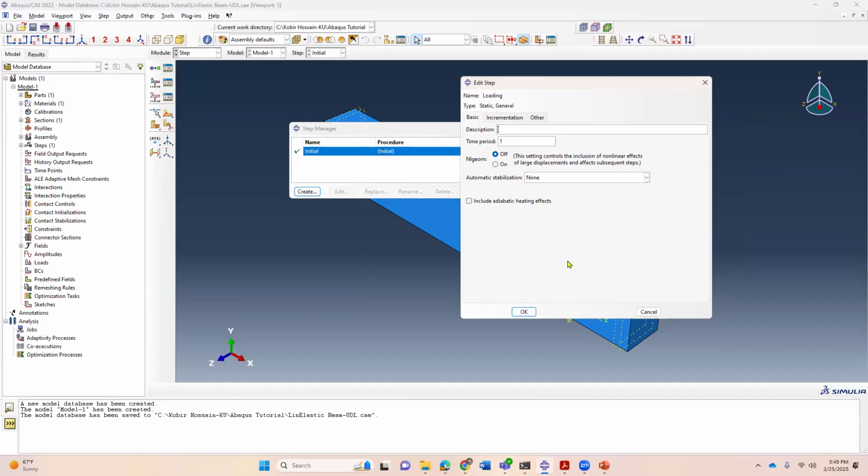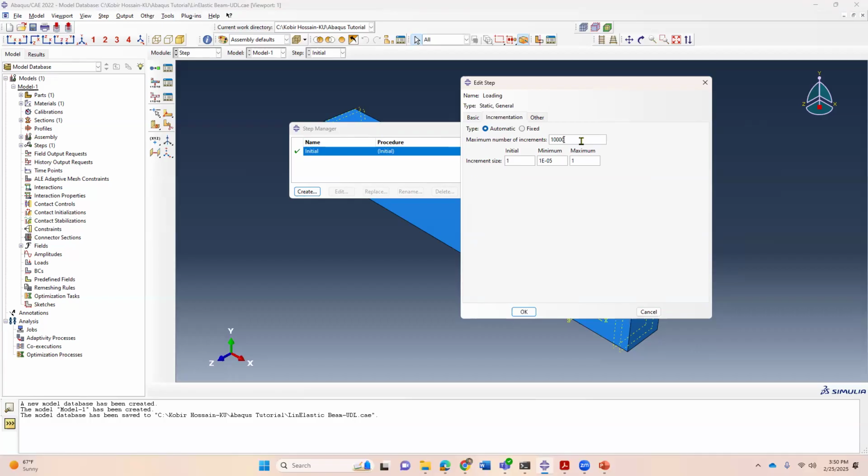That means Abaqus will take the total time to complete the job, to complete the analysis, as one unit, and you can divide this 1 unit of time into millions of time increments. So we do not change it. We leave it like this, but we come to the incrementation option.